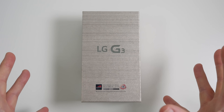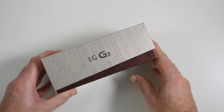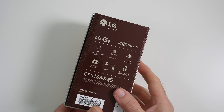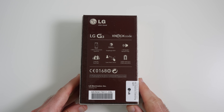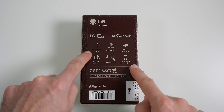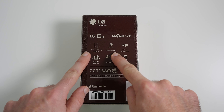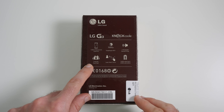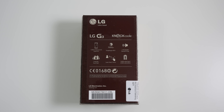So a shimmering glittery box for the LG G3, and if we look on the side you can see the branding on the side as well. This nice sort of sliced wedge design, and then round on the back we have got some of the features. This has got a 5.5 inch quad HD display — very high resolution, the same resolution as my 27 inch Apple Thunderbolt display. It has a Snapdragon 801 processor, 1 watt speaker with booster amplifier, 13 megapixel camera on the back with laser autofocus, and a 3000 milliamp hour battery.